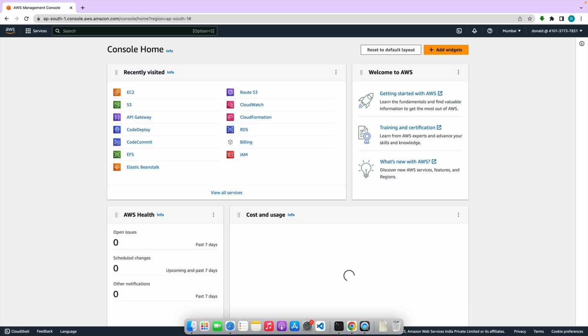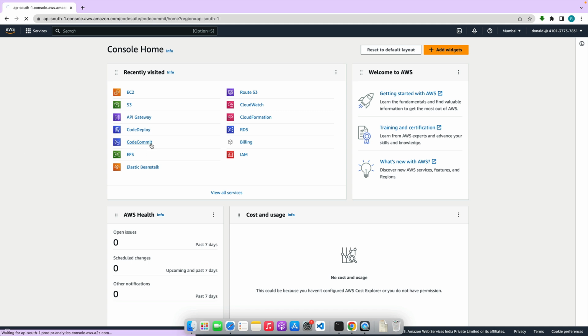Once I put in the user ID and password and sign in on behalf of the IAM user, I just go ahead and start working on the Code Commit deployment, or I would say I'll start creating a repository in Code Commit.